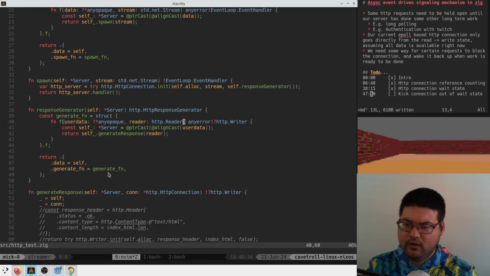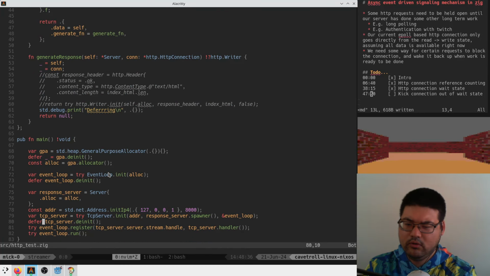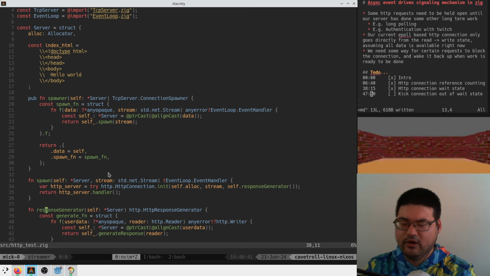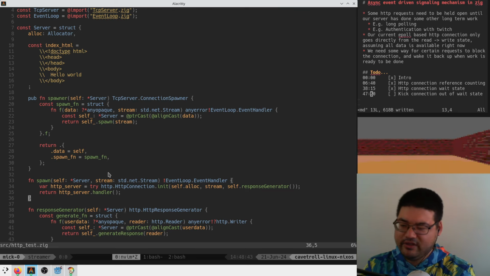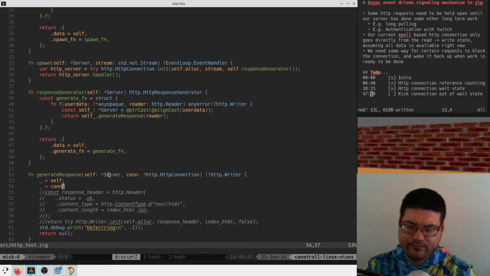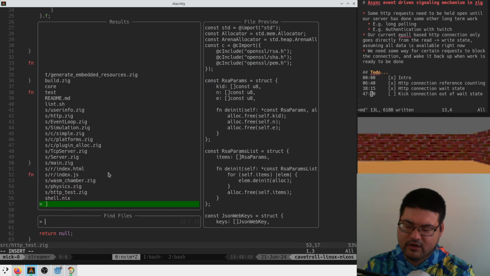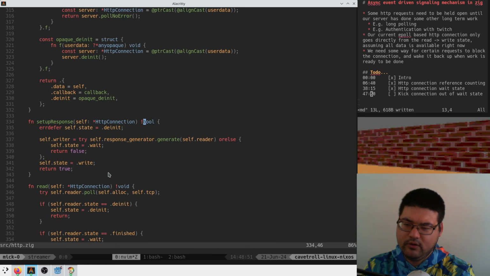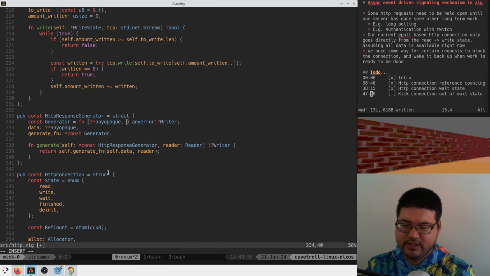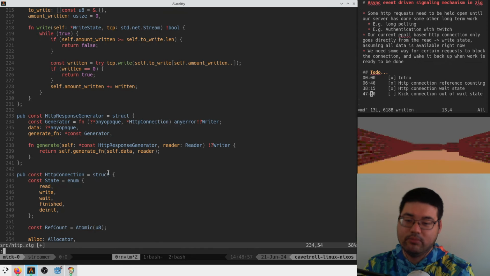Am I high? Oh, because this isn't part of the build system. That's why. This file is not part of the build. So that's why it successfully compiled still. Okay, we'll change the interface. So on HTTP, our generation function now takes in an HTTP connection, and this will break everything.